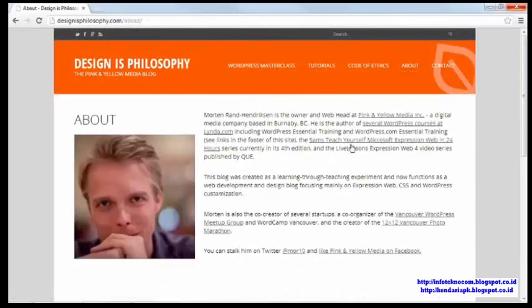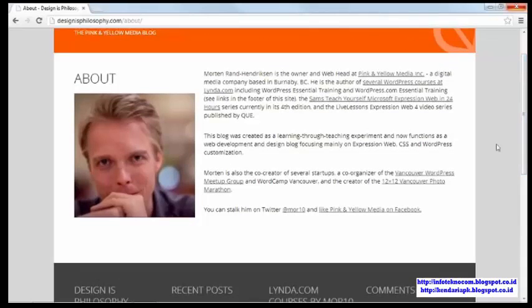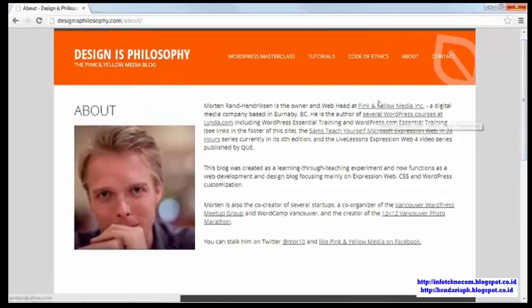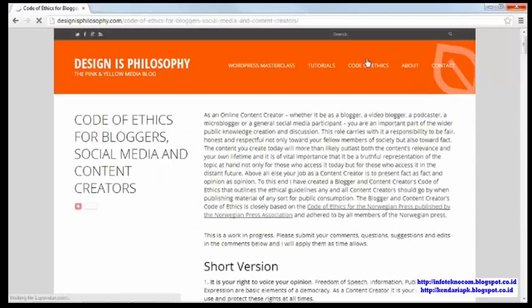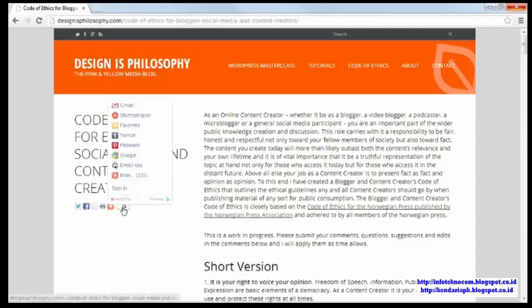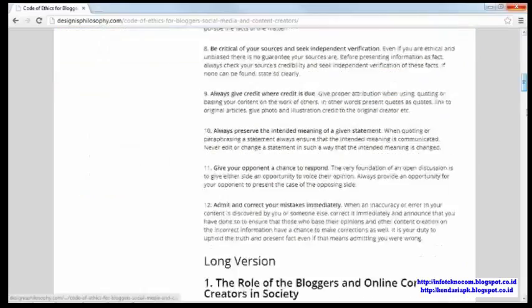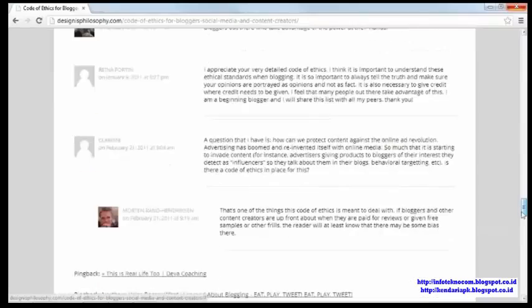If I go to my About page, you'll see it's quite different. Here all we have is the title and a text and an image. There's no date, there are no categories and no tags, and in this case there's no comments. Now I say in this case because I do have a page on my site that has comments. If I go to the Code of Ethics page, you'll see again, there's just a title on the content. There's no date or author, but here you have the social links. And if you scroll down to the bottom, you'll see there's also comments.